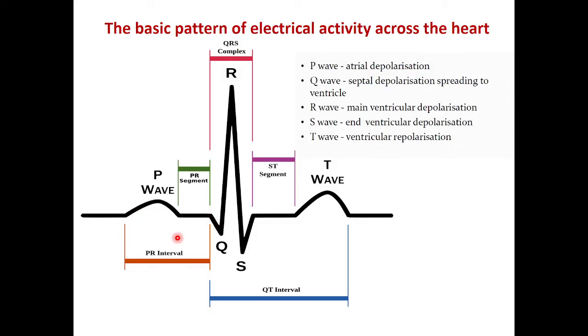So why do we say PR? It's also called PQ, we can say, but it's mostly PR because sometimes we do not have Q waves. Q waves cannot be seen normally in all the leads, or they are very small. Okay, so we said PR interval. If there is no Q, we start from the beginning of the R. Okay, this is the PR interval. Why is this so important, the PR interval? What does it tell you?